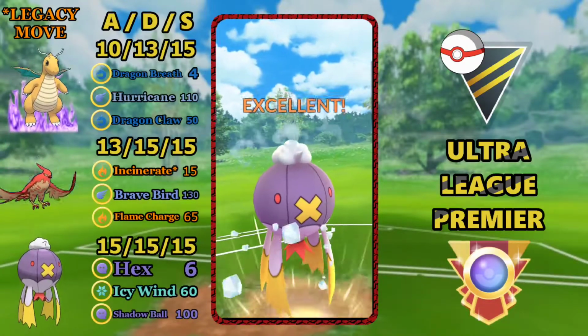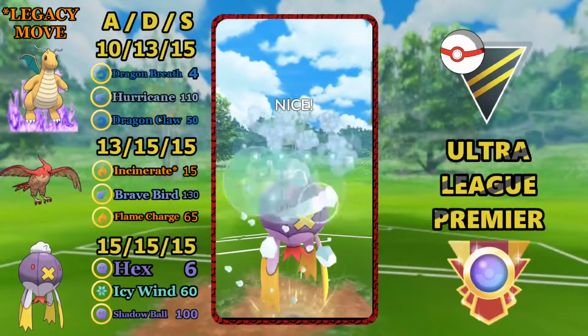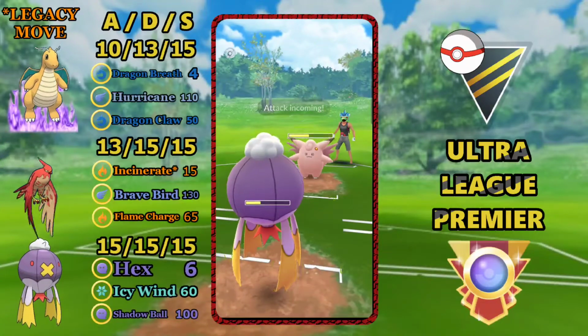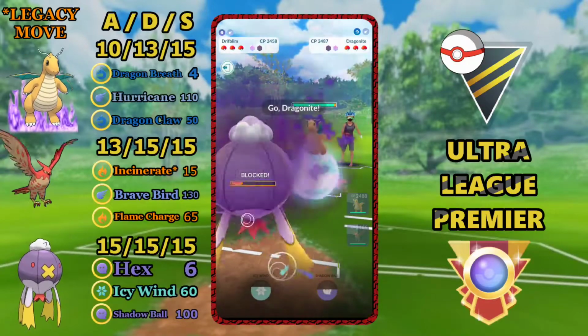So we swap into Drifblim. We feel like Drifblim is the safe swap position against a Clefable because Talonflame does better against Clefable than Drifblim does. And we'll throw an Icy Wind to debuff the charm. We're going to throw another one, get a shield out of them, which is nice. Now I think we're going to shield the Medium Ash. Is it a Medium Ash? Yeah, we're going to shield it up because I feel like it's worth it at this point.